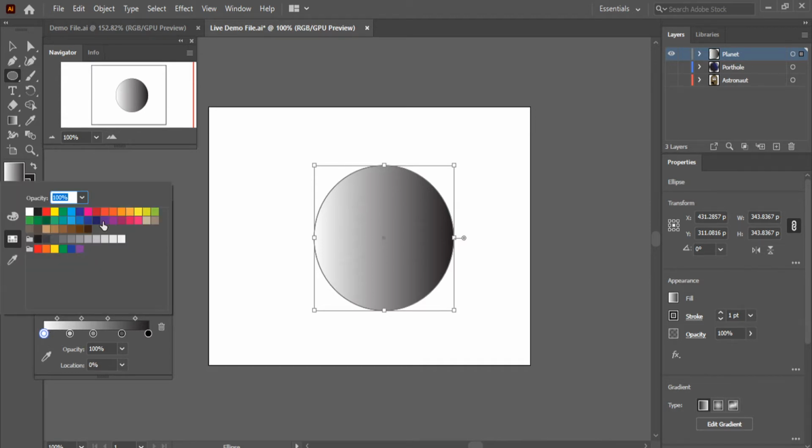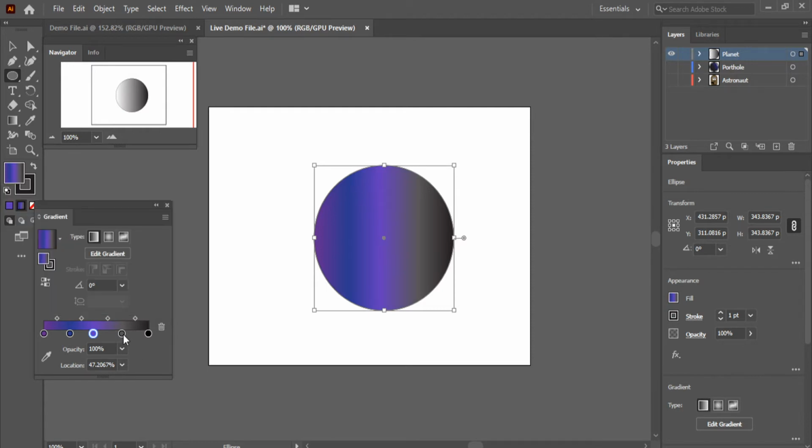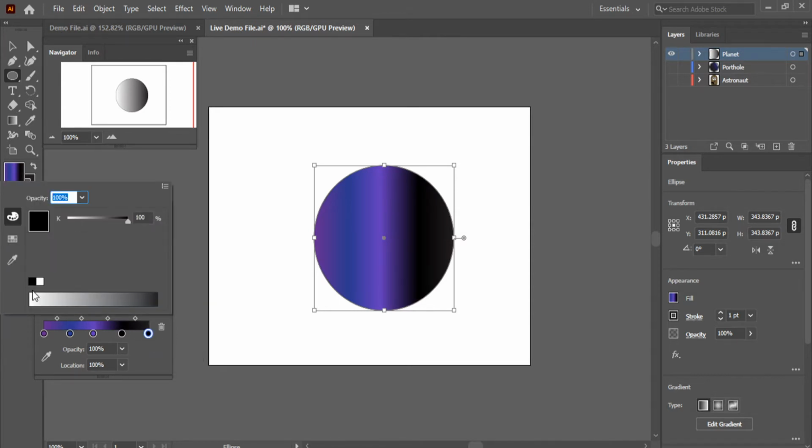So we'll create a few colors, just go through. I'm double clicking the nodes and just selecting colors on this gradient. You can be more specific and use this color spectrum and adjust the colors with these sliders. Maybe I'll go with a little bit more purple color, back to purple, maybe a black and another purple. Blue.